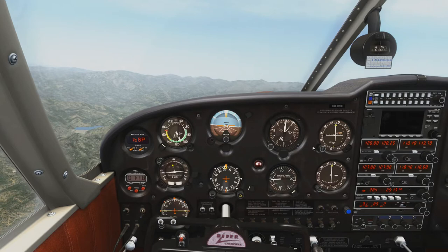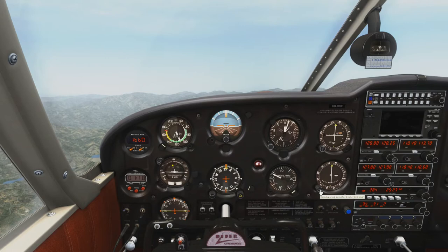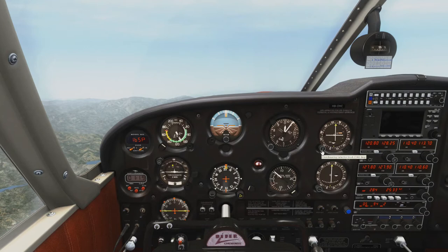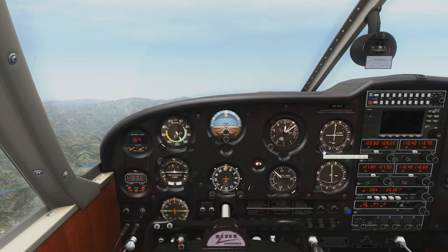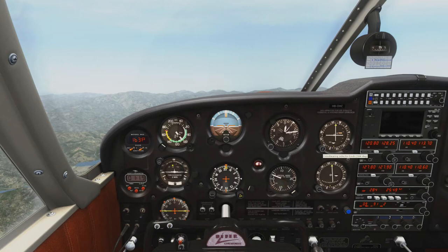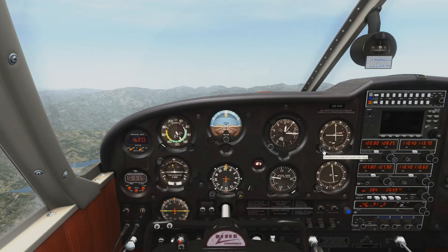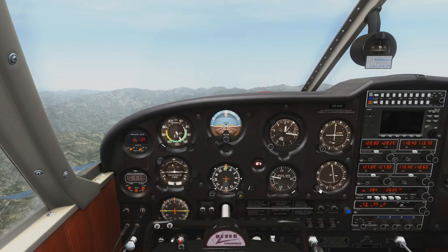I don't know how I would do that, but I'm sure there's a way to figure out your heading better doing that. .344, we went .343, so that's actually extremely close. Alright, our rate of climb is slowing down, so we trim it up a little bit. I just wish I was a little smarter on how to do that.